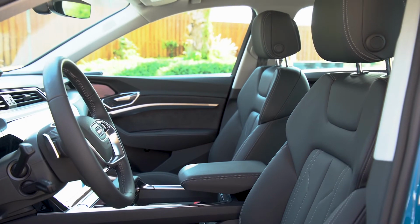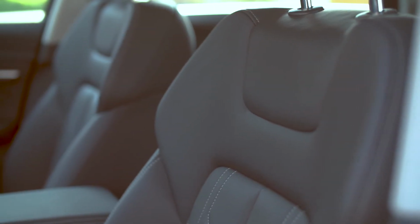Talking about space inside of the e-tron, and I have to say, even for a tall person like me, the front seats really offer more than sufficient space. And very important, the seats are very, very comfortable. I would say if I really drive the car very sporty, I would love to have a bit more support, but that's only complaining when we talk about really driving quick in very tight turns. But the rest of the day, it's really great fun driving that car.